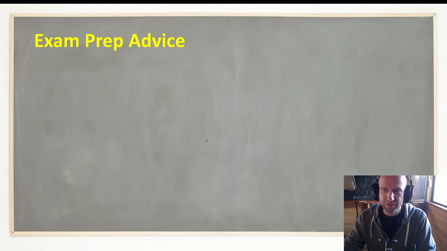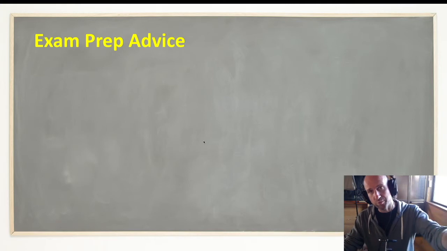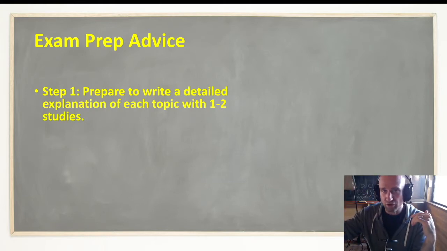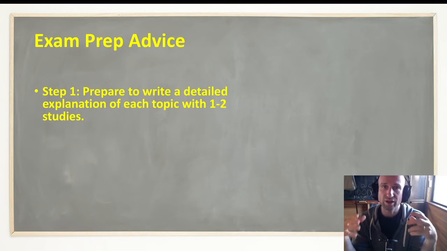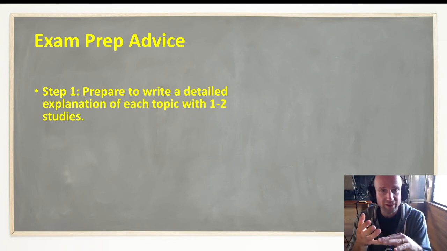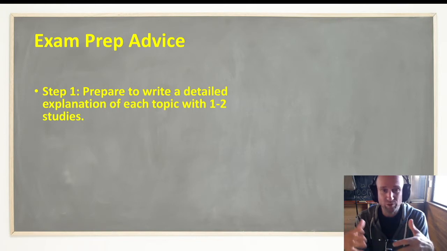All right, now here's some exam prep advice based on that. If we work backwards, we know what the exam questions could be. Now we know how to prepare for them. The first step, before you worry about the discuss, evaluate, to what extent, contrast command terms, make sure you can define the key term in the topic. You can explain the topic, give a detailed explanation, what, how, and why, and you can support that with a study. For example, research methods. You can define the research method. You can explain what it is, how it's used, and why it's used, and you can use a study or maybe 2 studies for an essay to support that.